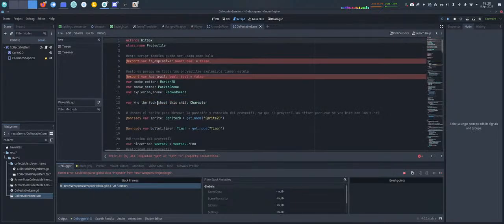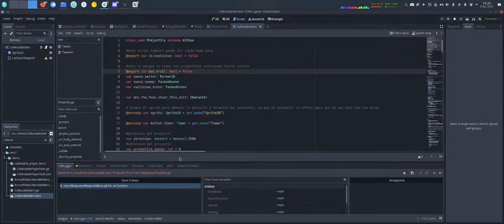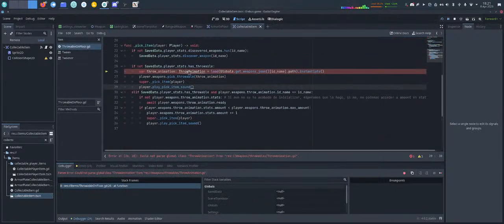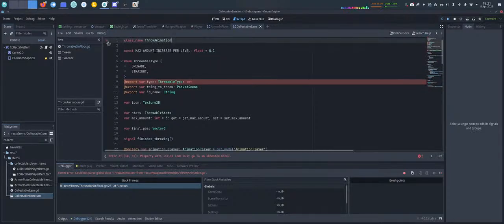Projectile. Let's see what's wrong. The same as before, duplicated types.